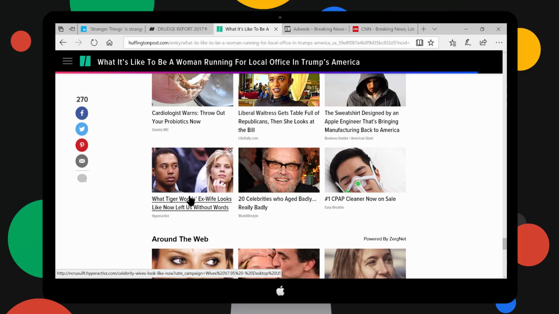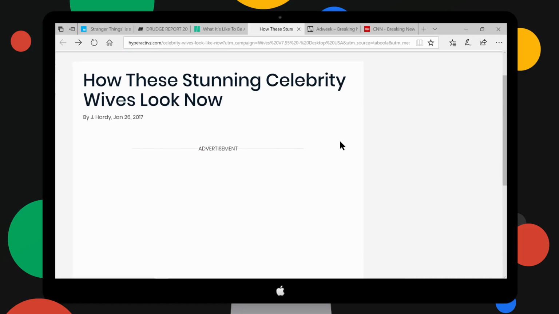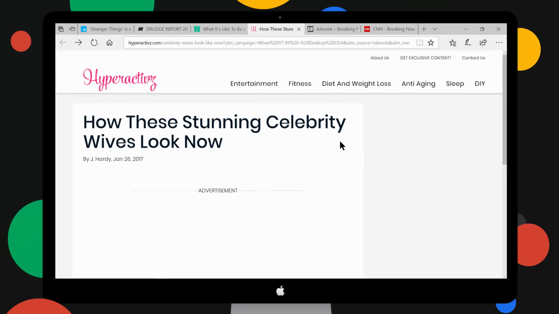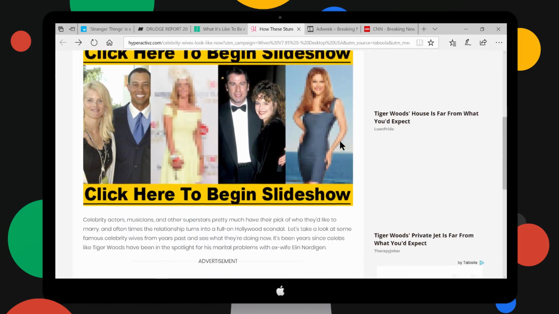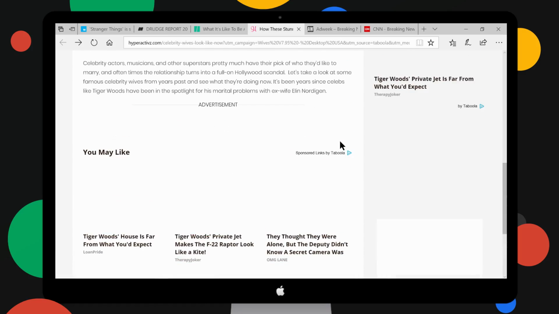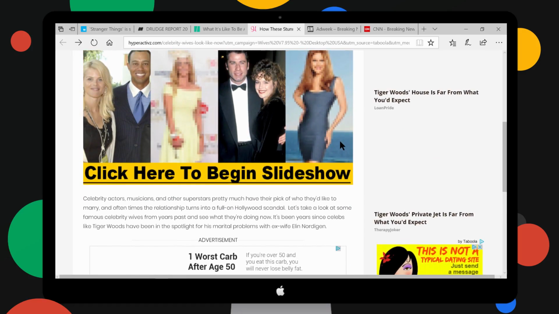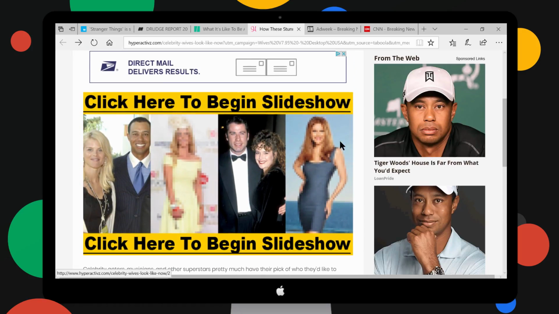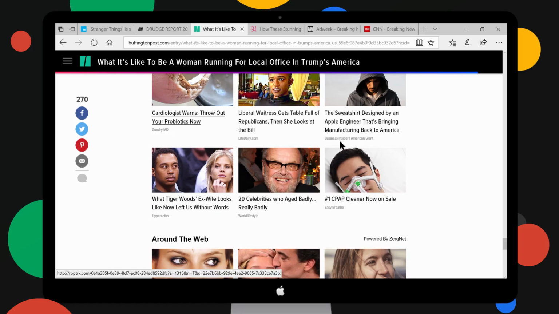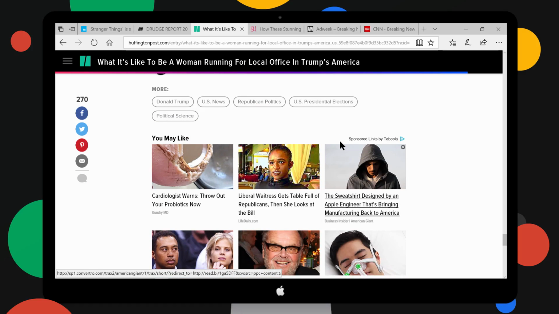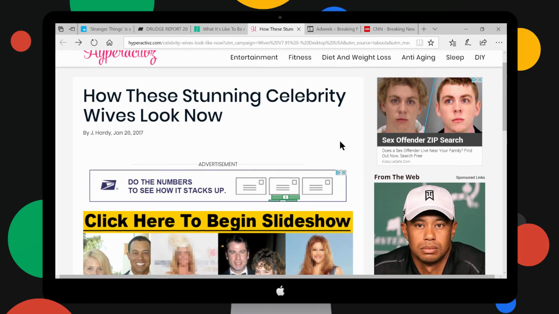So I'm just going to click on this one. This is clearly an arbitrary kind of site. If you notice, they have ads pretty much all over the place. So if the reader comes from Huffington Post, and whether they're marketing with the top three traffic sources I use, which is Taboola, Outbrain, or Facebook ads, you're going to get paid if someone comes here and clicks on this Google AdSense ad, or any kind of sponsored links.